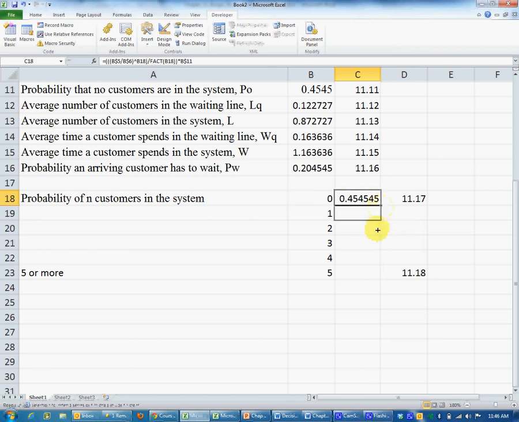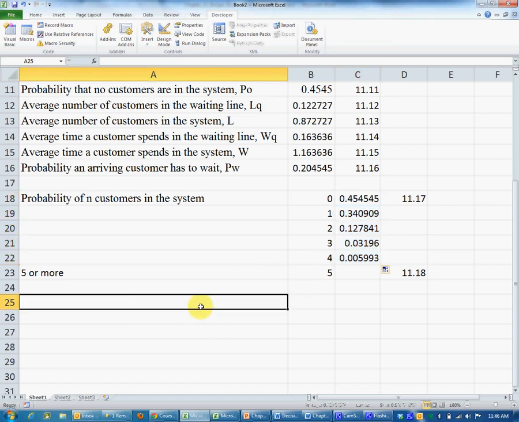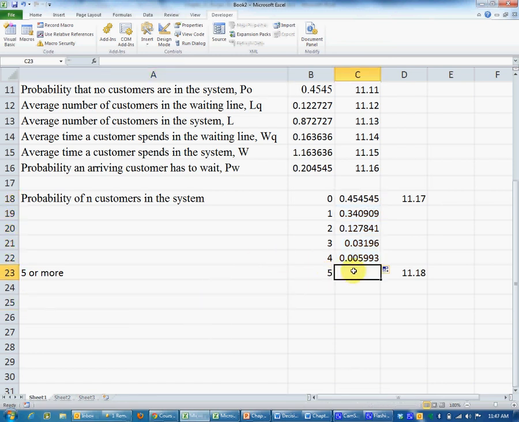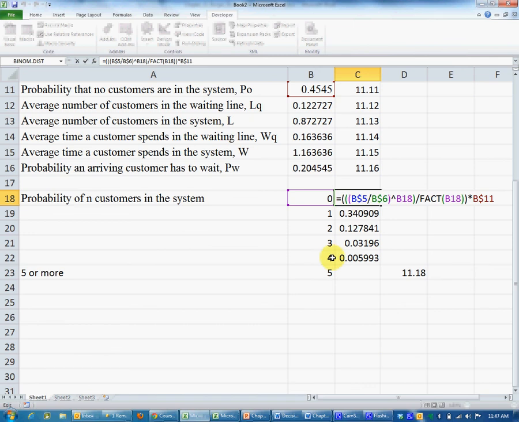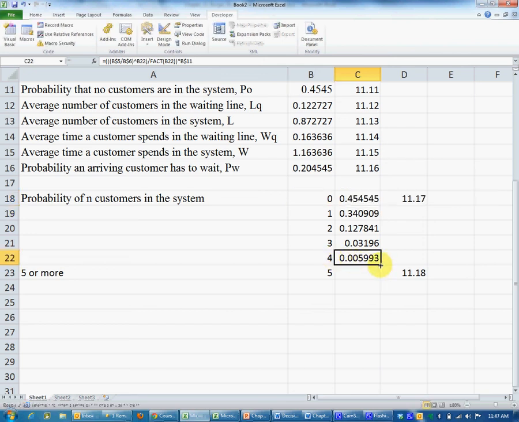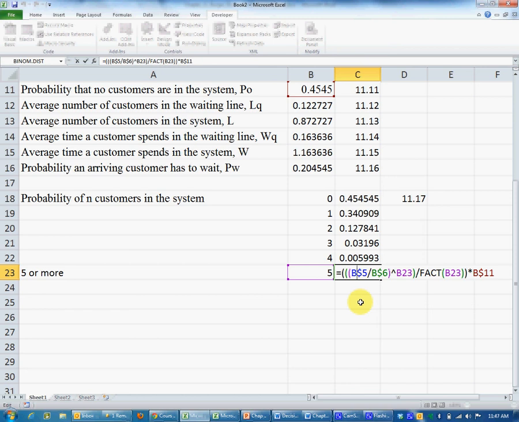All right, now we're going to drag this down for these 4. Can you put on the equation again for C18? All right, so thank you. Sure. Okay. Now what I'm going to do is drag this down one more to give me a head start, but it's not going to be the right answer. Then I'm going to click on it and play with it a little to turn it into equation 11.18. So the B5 divided by B6 in parentheses is all correct. To the power of B23 is correct. Factorial B23 is wrong. We want it to be B4. So change the 23 to a 4.